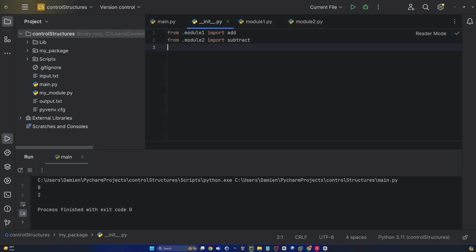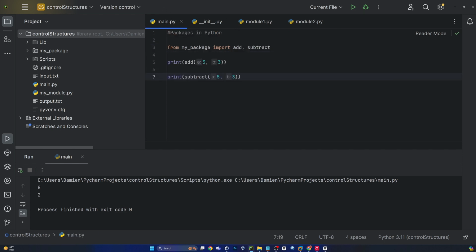And then what you need to do also is create this __init__.py, so underscore underscore init underscore underscore .py. This is needed, guys, so that Python treats directories as packages. So without this, it's really not going to work. So just know that you have to add this, and then from each module, you're going to import the functions that you want to use. So feel free to take a screenshot of that or look at it, copy it down, whatever you need to do.